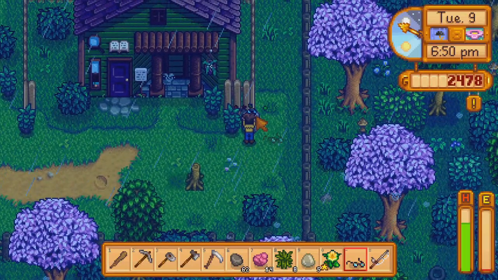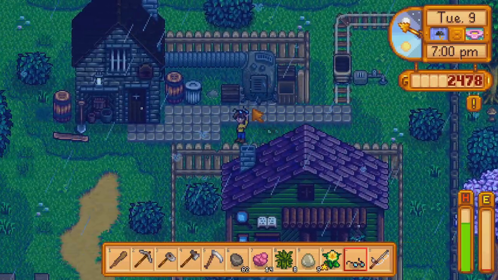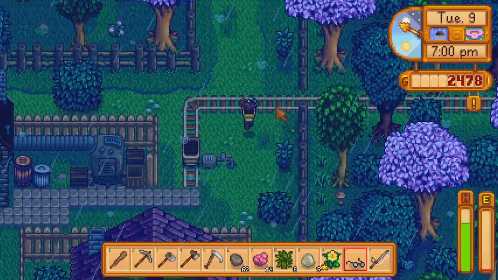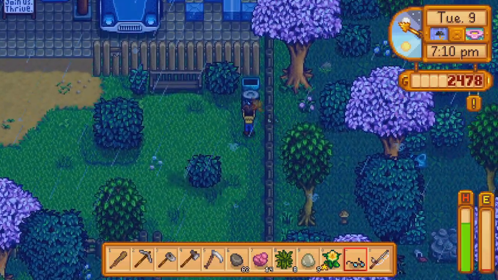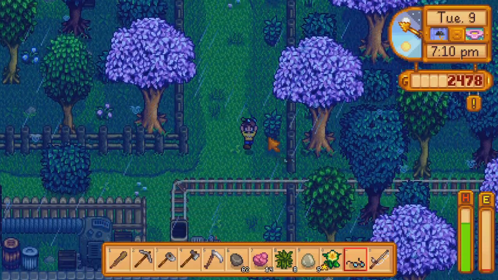I think right now, with our low energy, a trash can is our best bet for possibly finding a Joja Cola that we can gift to Lewis. And so I am going to check all the trash cans in town on my way back home. But for now, I think it'll be a bit of a walk.